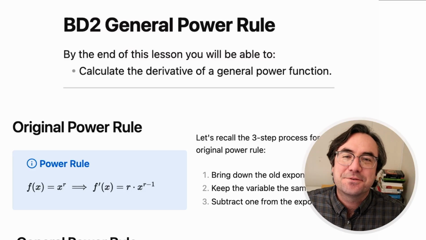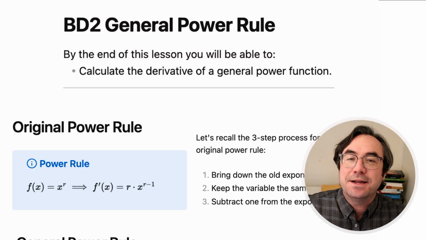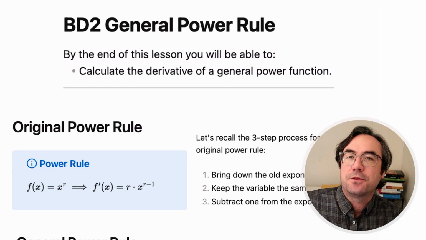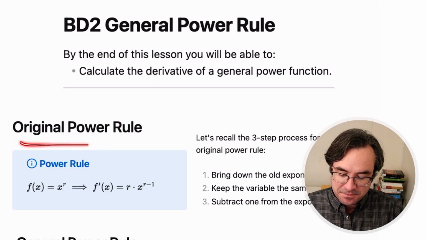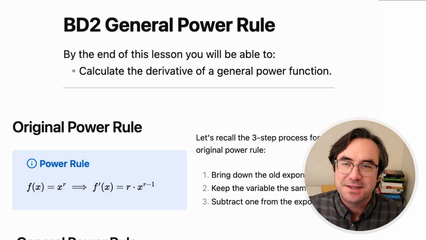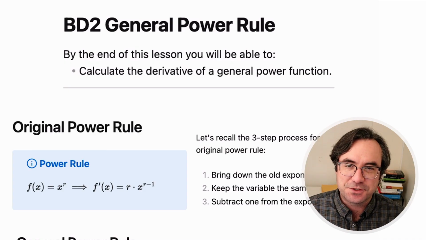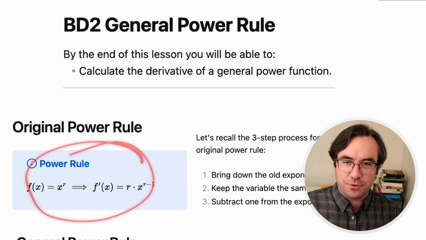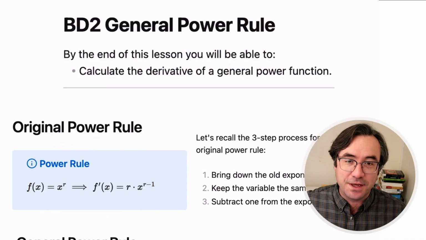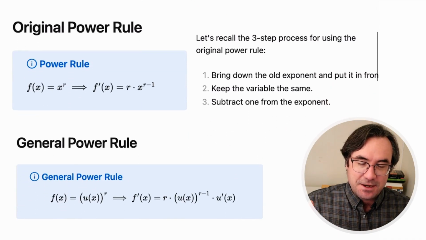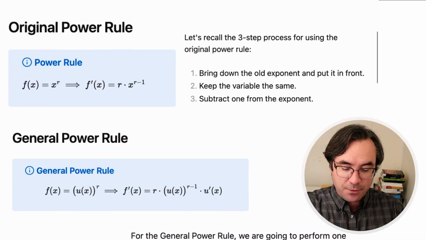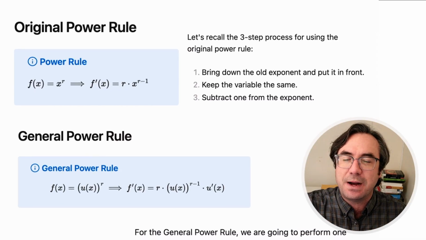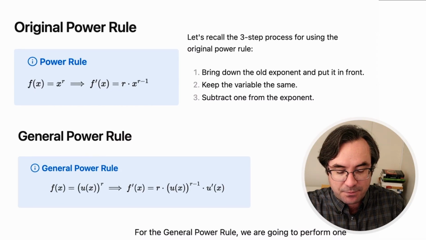Welcome everyone. For today's prep, we're going to look at another rule, which we call the general power rule. So we've looked at and been using quite a bit what we call the power rule. This is going to be our original power rule that we've considered. Let's just review this. We view this as a three-step process. How we actually use this original power rule, think of it as a three-step process.